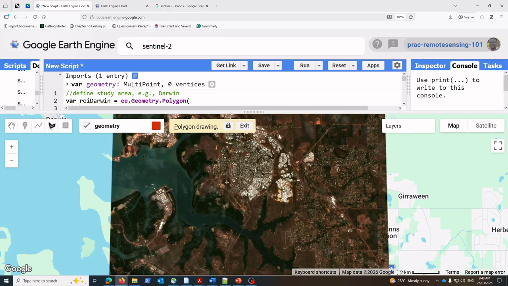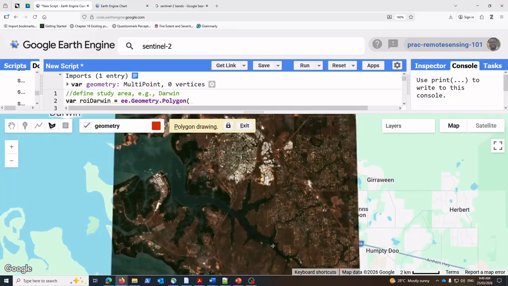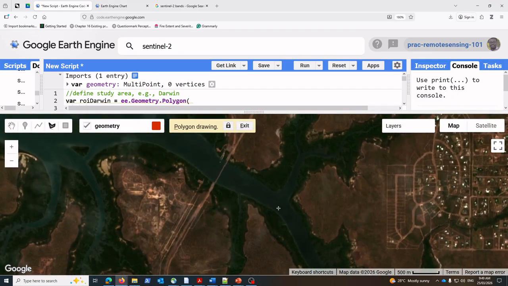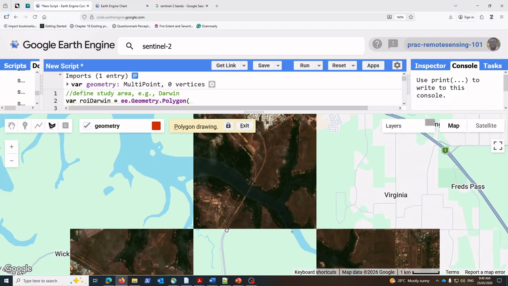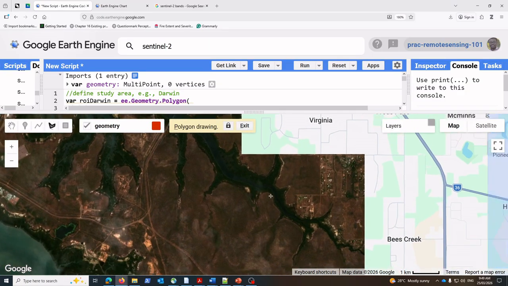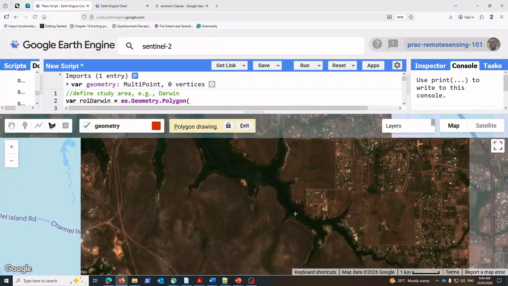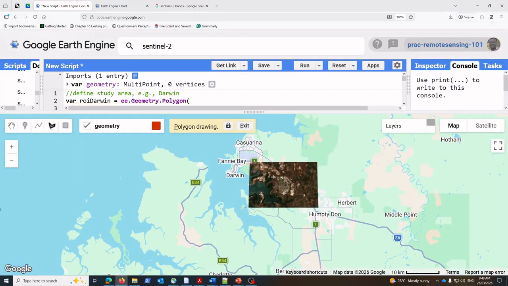So I'm going to start with any water body. I'm going to select water. So I want to find water, clear water body, and to sample from that. So I have to flag that. You see, if you zoom out, your study area in terms of the size might be different to my one.